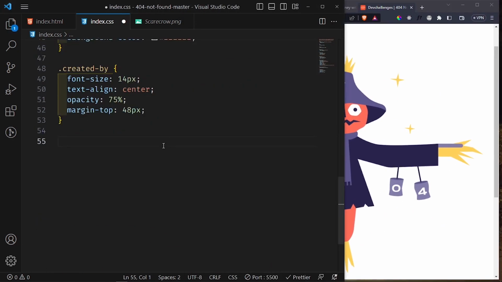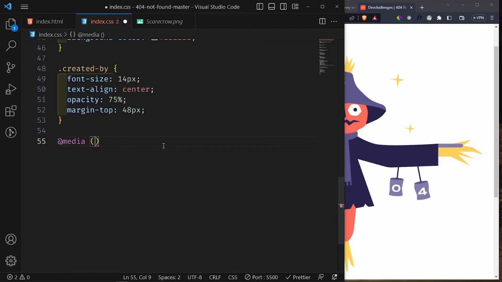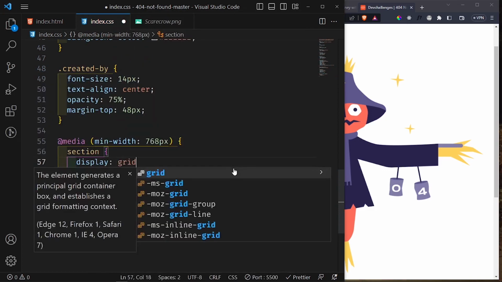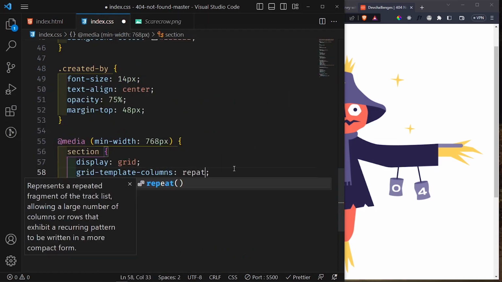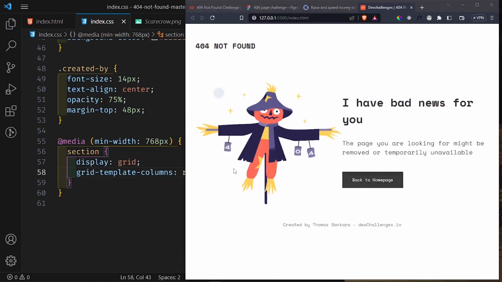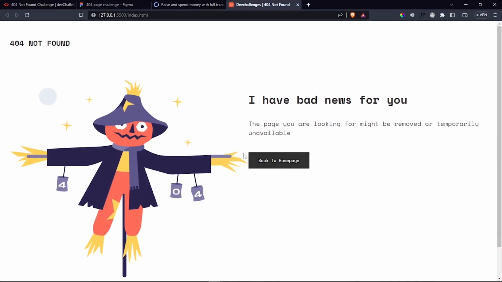So below this, we're going to add a media query using the at media rule. So I'm going to say at media, and we're going to say that for a min width of 760 pixels, there should be a colon here. So for a min width of 760 pixels, then we want the section to display as a grid. So section, and we're going to say display this as a grid, and then we're going to give it grid template columns to repeat twice and one fractional column each, so that now you can see that they display side by side, and even on larger screens they display side by side.